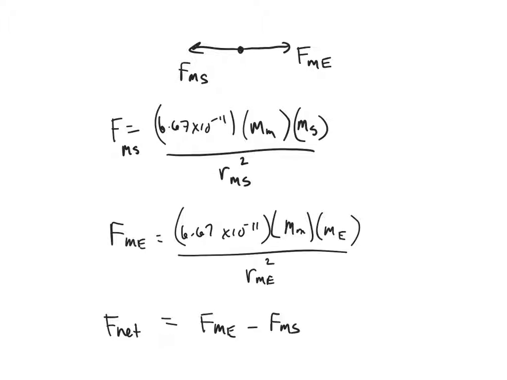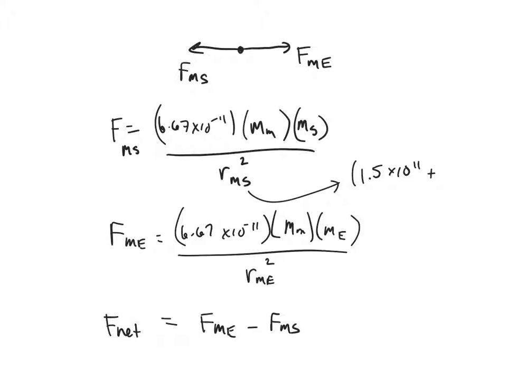Can somebody Google that for me real quick, or somebody have it actually? What's the average distance between the moon and the sun? The moon and the sun, because that's what we have to actually use as a value here. There's nothing else we can use. You have to find the distance between the moon and the sun, right? It's not in the diagram, so you have to look it up. I think it's 1.5 times 10 to the 11. All right, so let's write that down for a second. So this denominator is going to be 1.5 times 10 to the 11.